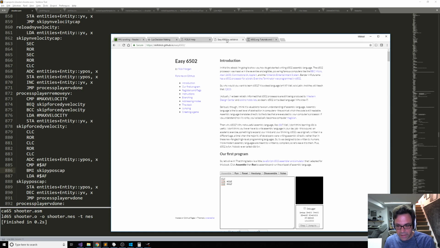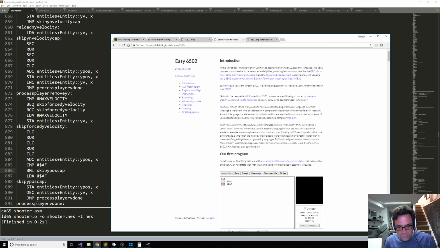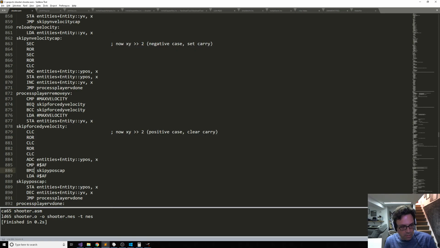So I want to just look at B0. Just want to look at the status of carry, I think. So if carry is set, then the value in A is bigger, right?